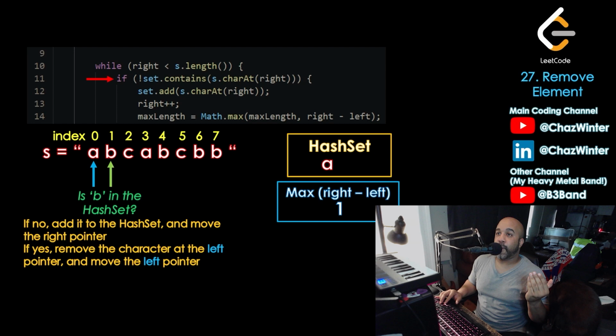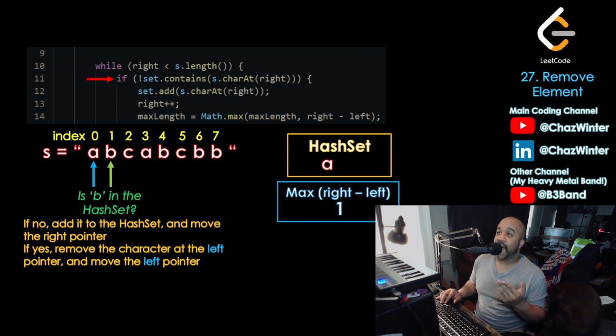Just like in our example, say the right pointer is currently at the value 1, then we're asking if the character at position 1, which is the letter B, is B in the hash set? And because I have an exclamation point in front, I'm actually asking, is B not in the hash set? So if B is not in the hash set, then that statement will be true. The set does not contain that character.